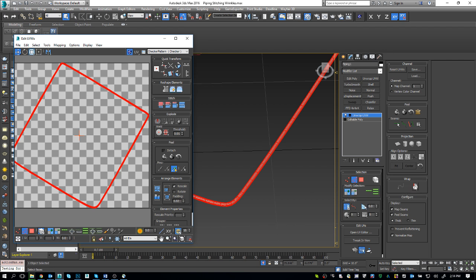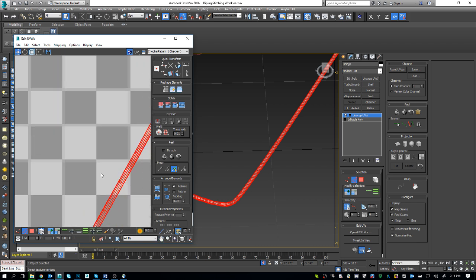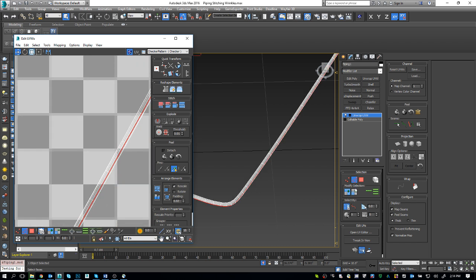So we have unfold strip from loop and spline mapping. This button is grayed out and I can't remember how to make it work. 1 second.